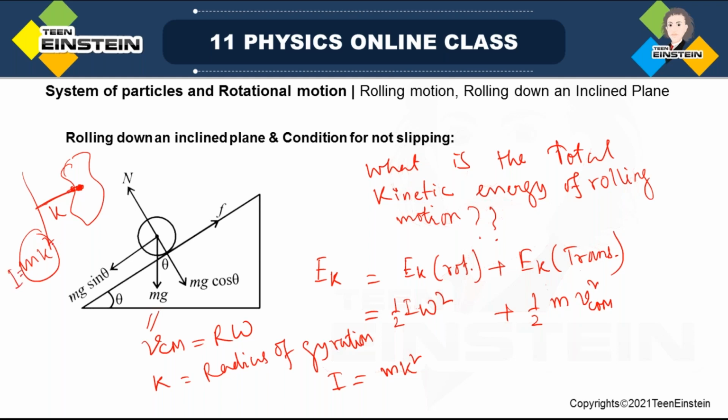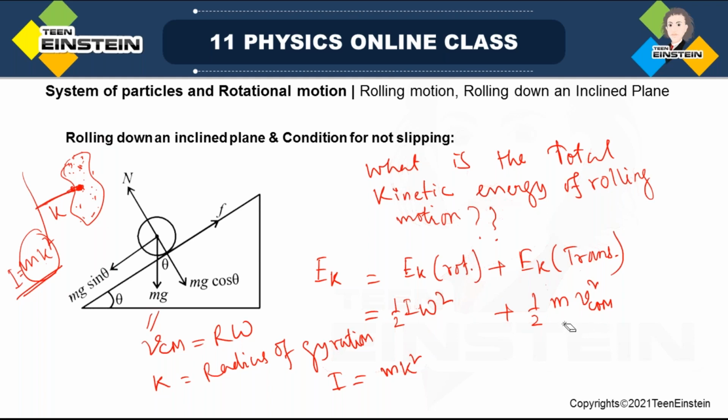So we can write moment of inertia as mk square, and in fact according to the definition it is. If it has a different distribution of masses, and you calculate the moment of inertia taking the true distribution of masses, and if you take a point on that particular object and calculate the moment of inertia with respect to that, both become the same. So according to that definition, moment of inertia can be written as mk square, if k is the radius of gyration.